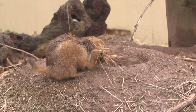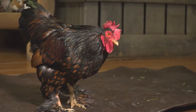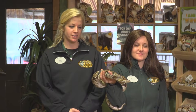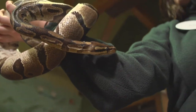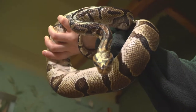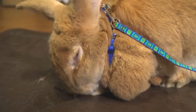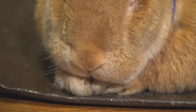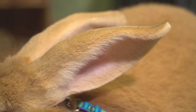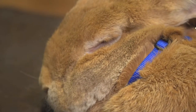Three animals of the zodiac will be featured during the educational program. This is Cluck Norris — he is a golden-laced Cochin Bantam rooster and one of our educational roosters joining us for the program. This is Monte — he is one of our ball pythons, about four feet long, who will also be at the program. When snakes are looking for food out in the wild, they actually track prey using their tongue to sniff it out. This is Jack — he is our Flemish giant rabbit, who just turned four on Halloween. He is around 20 pounds; males of his species can get to be about 20 to 25 pounds, which is very large for a rabbit. He will also be at this year's Chinese New Year event.